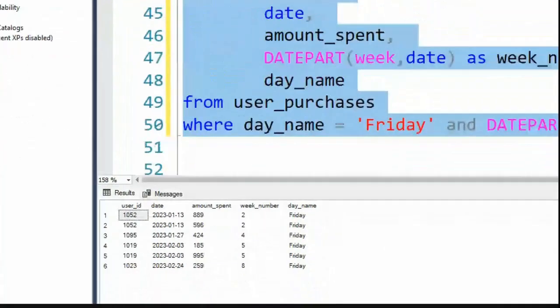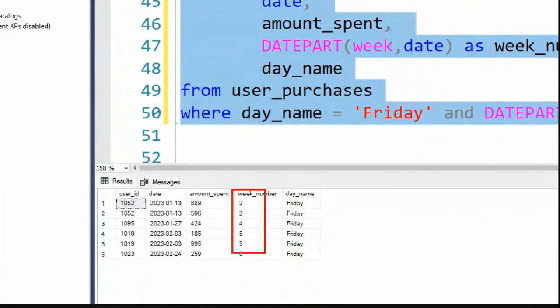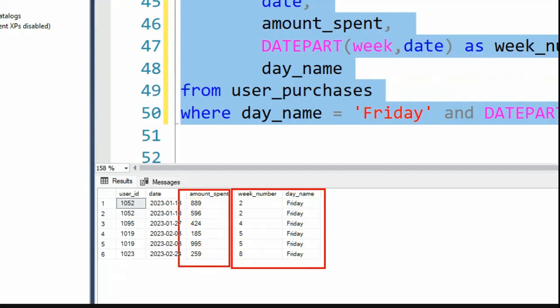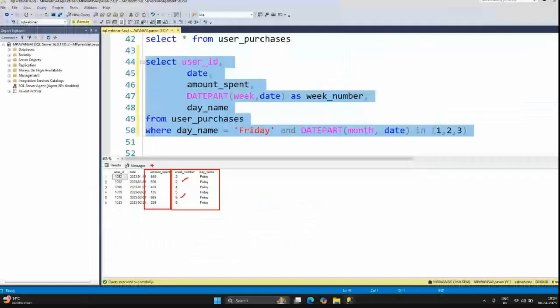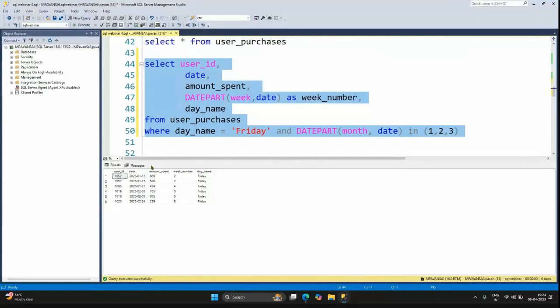What is the output? All these are week numbers, all these are Fridays, and this is the average amount spent. Okay, if you see here, second week number and fifth week number are repeating, right? And what we need to do is find out the average value of it, rounding to 2 decimal values or whatever is possible.